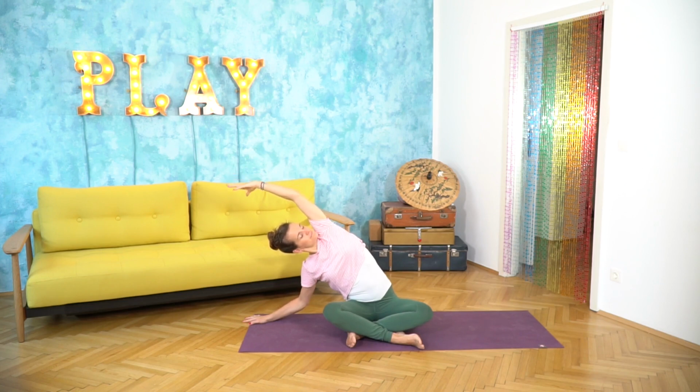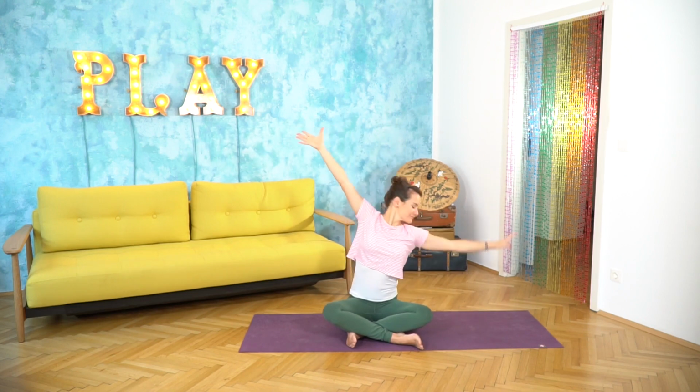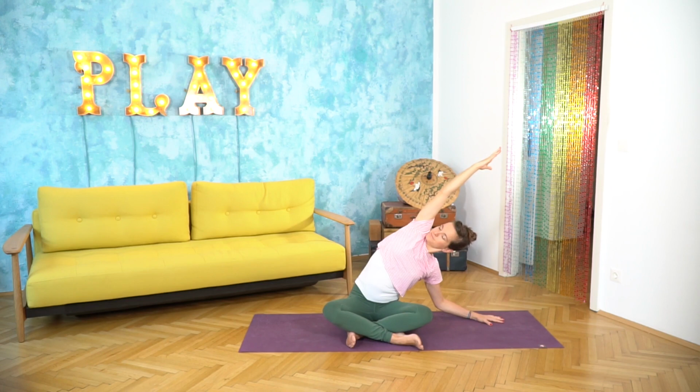Then come back to center, reach your arms to the sky, go to the left side and reach your right arm up and overhead. Bend into your left and open your right side body. Reach through the fingertips, find some space on your right rib cage.